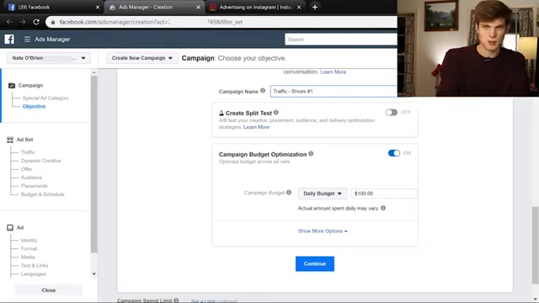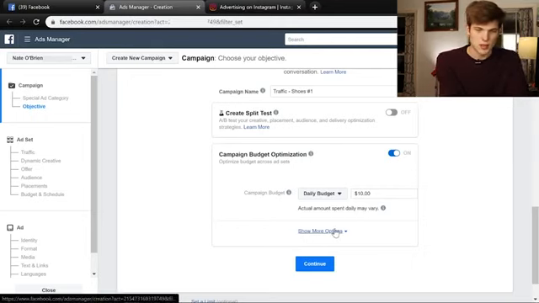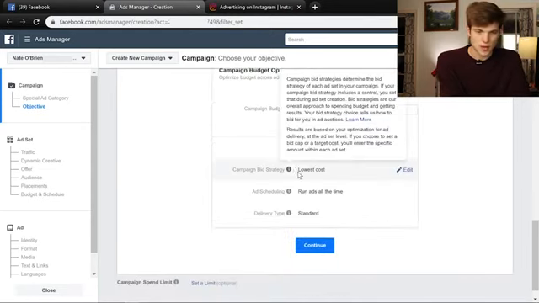So our daily budget, we do not want $100 a day. We're going to go for something a lot more reasonable, and let's say $10 a day, okay? So $10 a day is probably a pretty good rate. If you find yourself with not too much money available at the moment, maybe go $5 a day. If you go any lower than $5 a day, you might find that it's going to be difficult to actually get data to see how well the ad is actually performing, because you're not getting that much traffic, you're not getting that many clicks. And so I would suggest doing anything between $5 and $25 a day to start to run these ads, to start to learn the basics of them, and then we can kind of go more in depth on it. Now we can click on show more options just to see what we're looking at here.